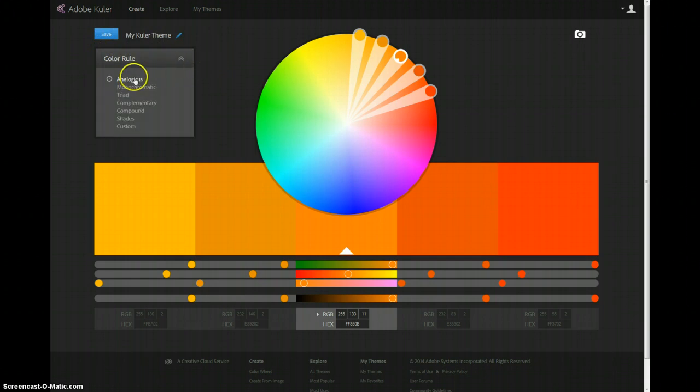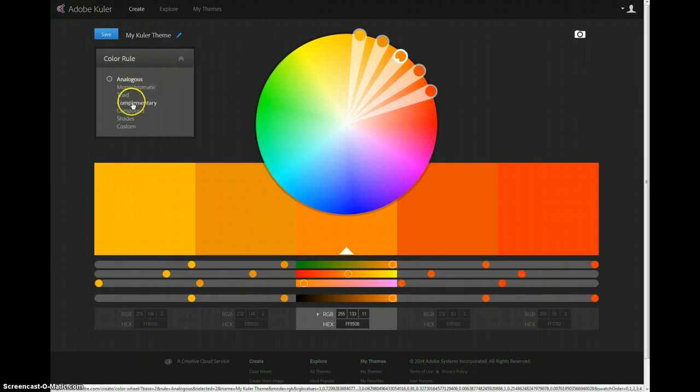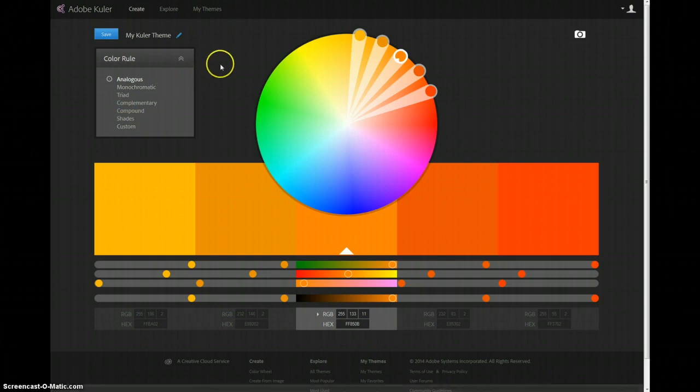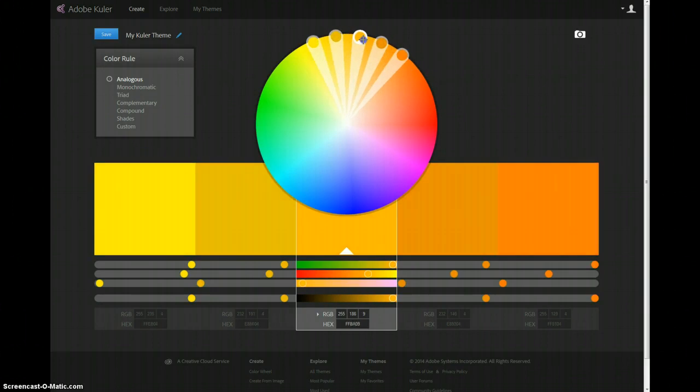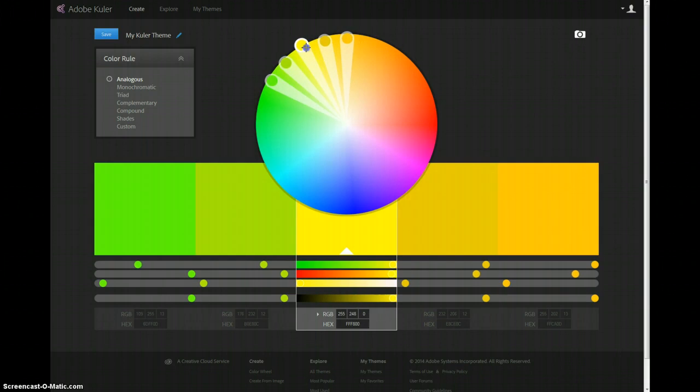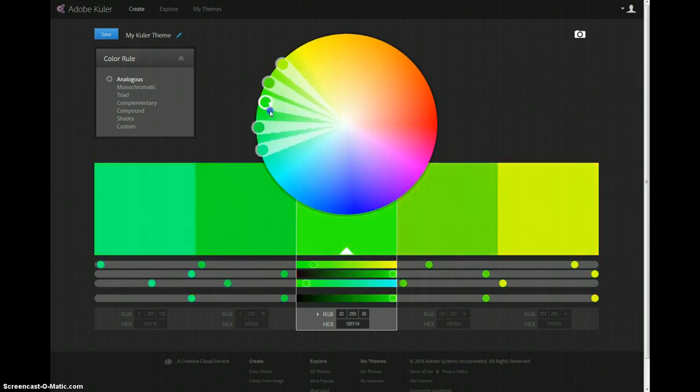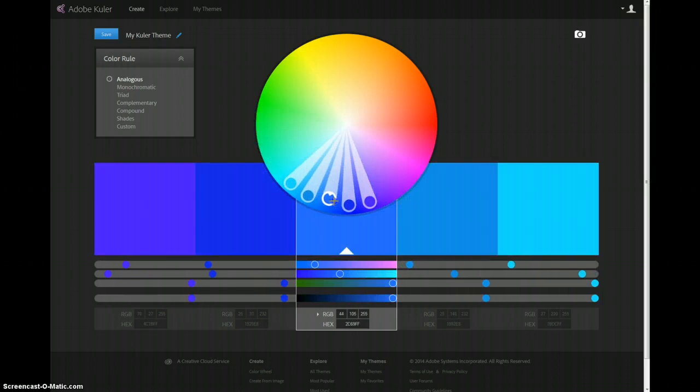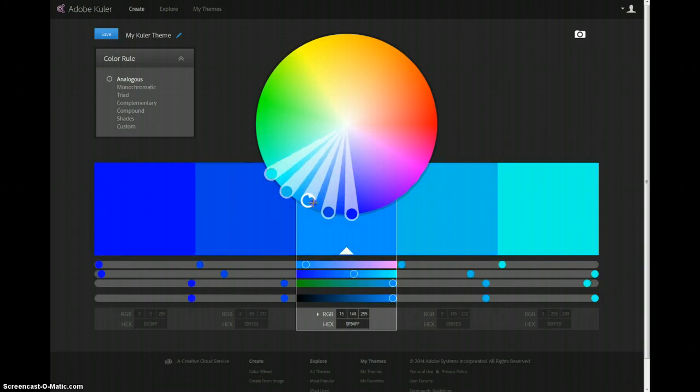If you expand that, it contains all kinds of different standardized color schemes. For example, the analogous scheme would be three that are next to each other on the color wheel. When you look over here on this wheel, the color that has the little triangle on it, that's your base color. So I can move that around and it will shift the analogous color scheme accordingly. If I want to go from that autumnal thing I started with into the cooler greens or around into the blues, it will always find the analogous color scheme.